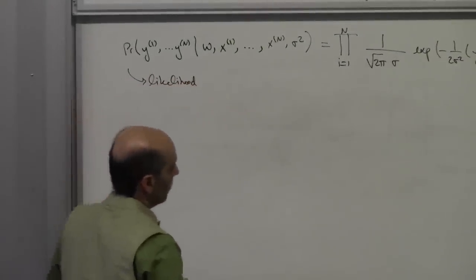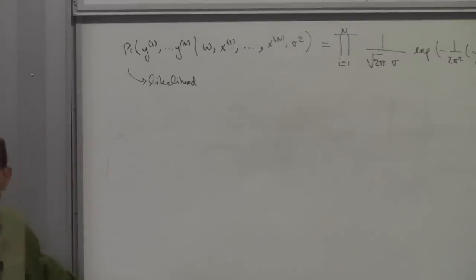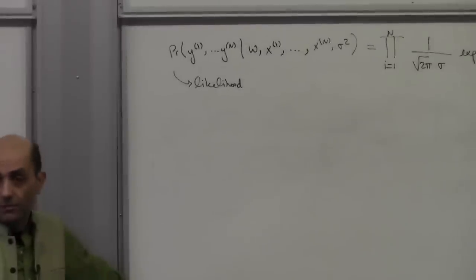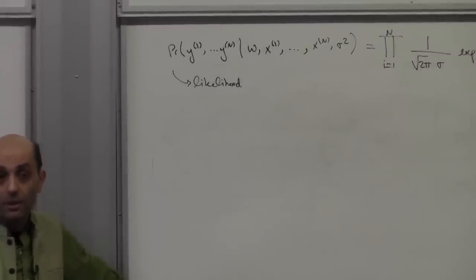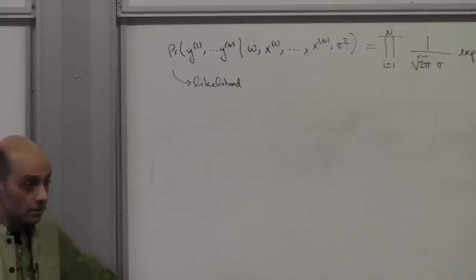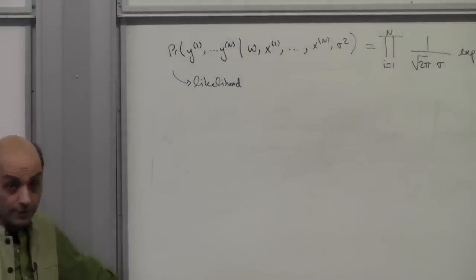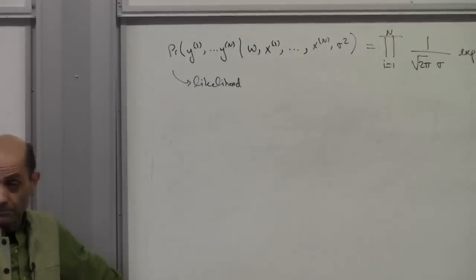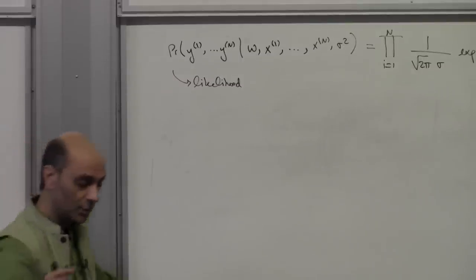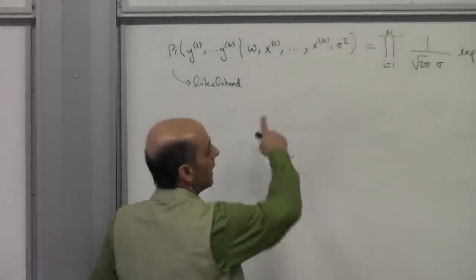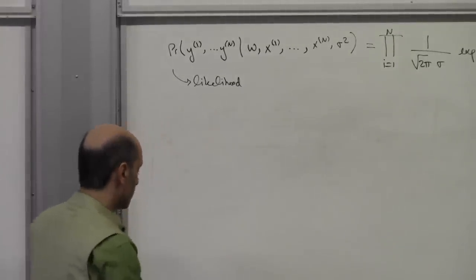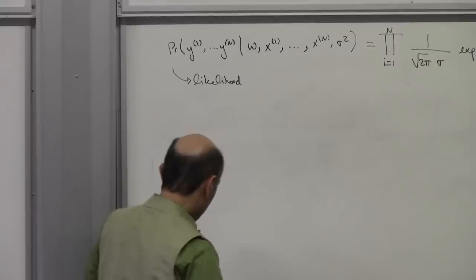for the model where every data point that you see is generated by your weight that you're trying to estimate and some noise that you have in your measurement, assuming that noise is Gaussian with zero mean and variance sigma squared. So every data point I gave you, you're going to assume that it was generated by a model in which there was noise. And that noise was sigma squared with property of zero mean. Okay, so if that's the model that generated your data, then this is the likelihood by which every data point that you see can be given a probability.